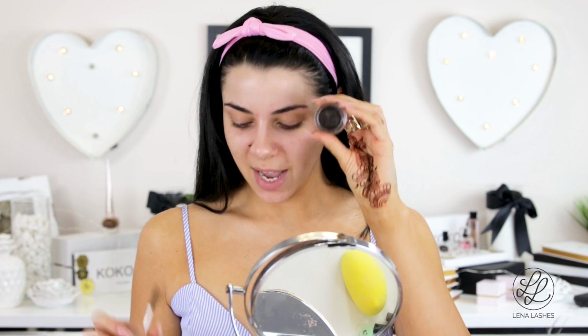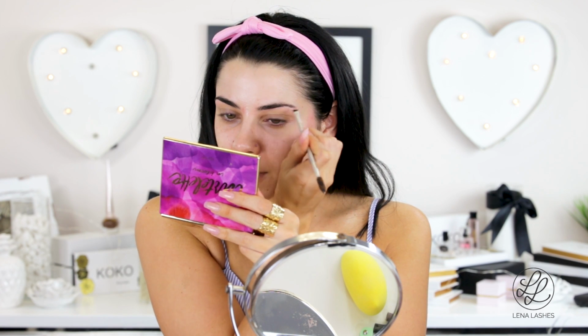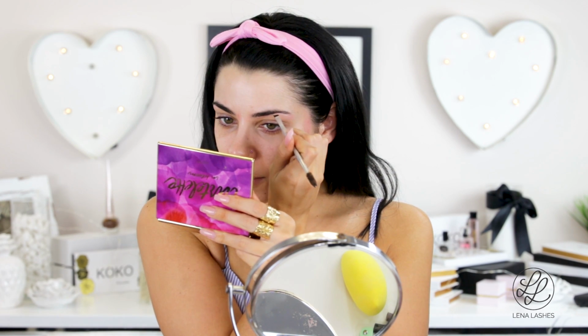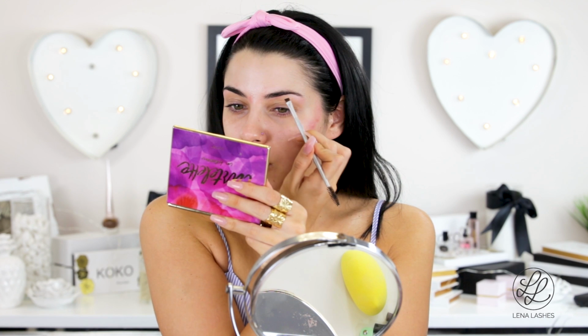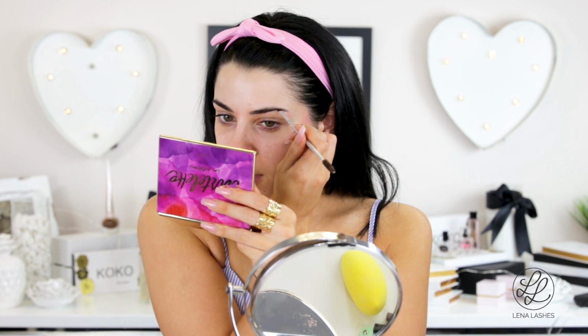So I like to start with my brows. I'm going to use the Anastasia Dip Brow Pomade in dark brown. Mine's a little loved. Actually, is this one ebony? Yes, this one's ebony. I'm just using the Benefit eyebrow brush, and I start right here, more towards the outside, and line underneath.